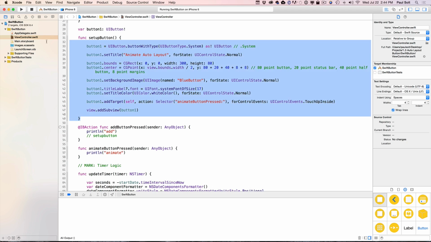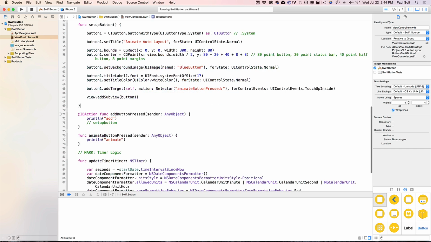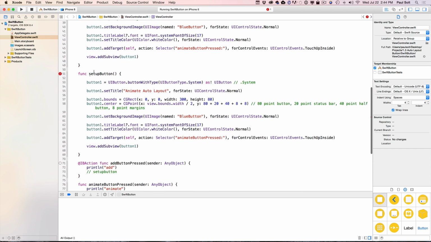All right, so let's just copy this function. And anytime you can't keep up, just pause the video and you can continue. Now I have all the source code. You can download it at the link down below. So I'm going to copy this and I'm going to do Command C. And then I'm going to paste it down here. Now we're going to rename this method called setup animate button. And we're going to go ahead and do that.